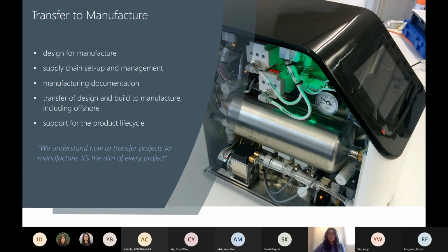During the phase where the prototype is being transferred to manufacture, we oversee pilot production and volume production, and these stages are supported by a final round of testing. As you can probably tell by the number of times I've mentioned testing, verification testing is critical and it's a crucial part to the success of a medical device. Once the product is manufactured and out in the market, EG also provides support for the product's life cycle.